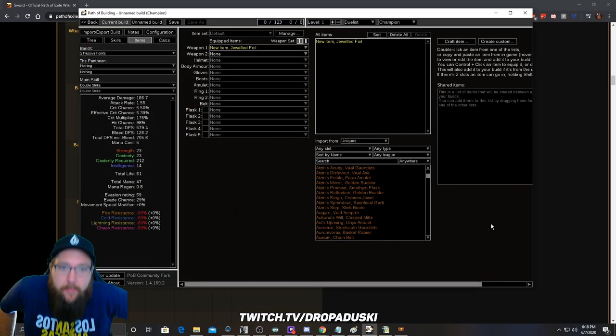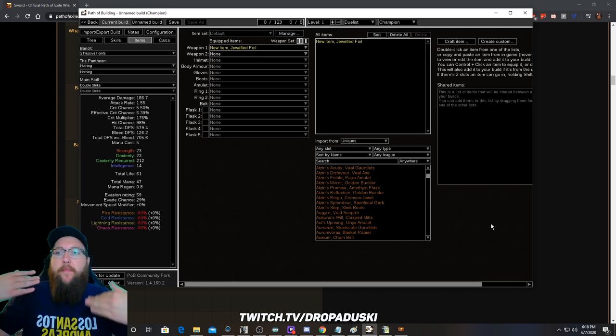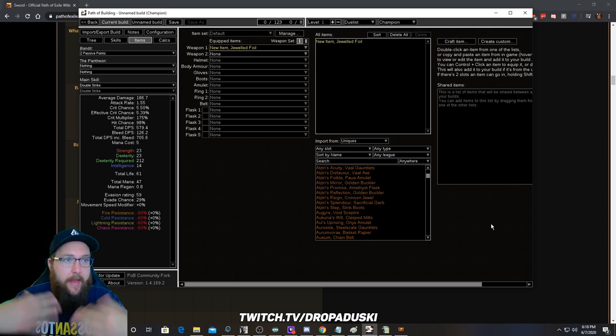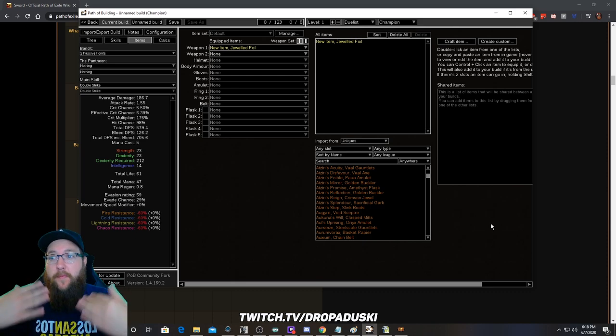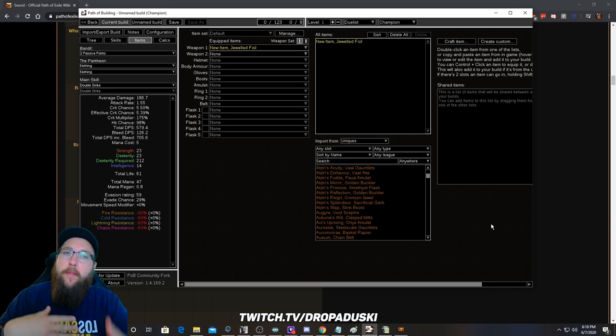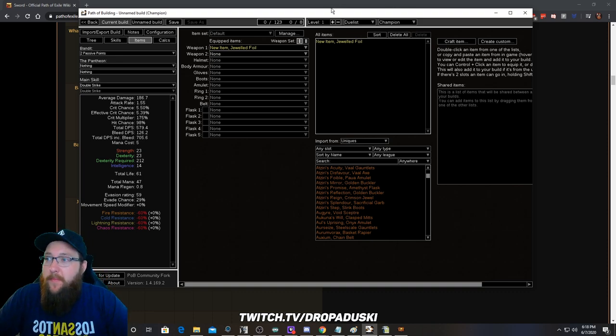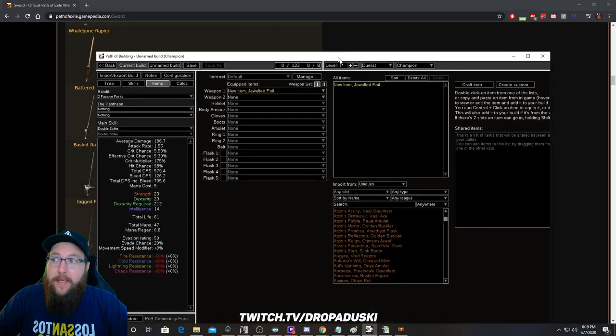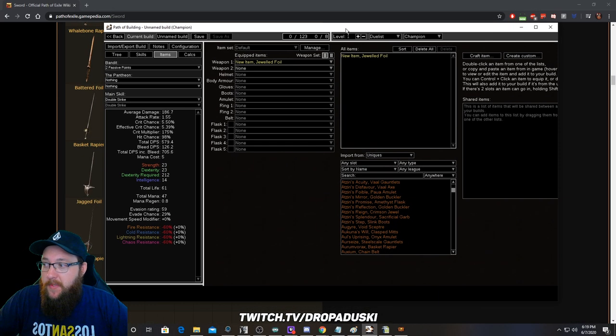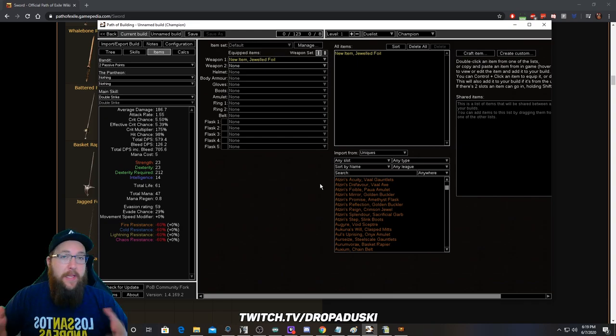The next thing I want to briefly discuss is, now that we've identified the effectiveness of added damage and that physical is king here, I want to talk about other multipliers that come into play when we're talking about the weapon. Now, we've talked about picking the jeweled foil, and that's specifically because it comes with a high base crit chance and also attack speed. Crit chance, crit multi, and attack speed are all very, very important for raising your overall DPS when it comes to these crit-based, melee-based builds.